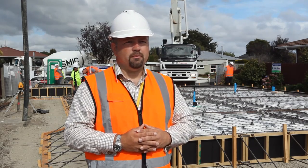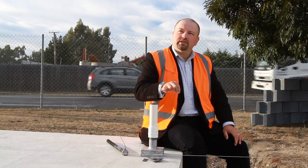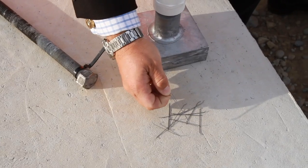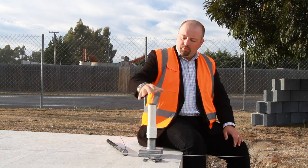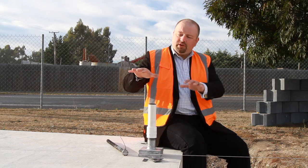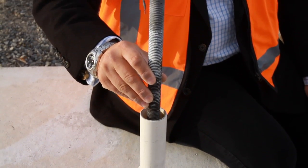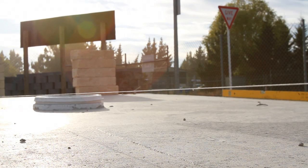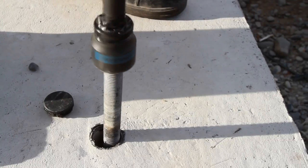I'm sitting here on a TC3 foundation prototype. The prototype consists of two concrete slabs reinforced with an innovative concrete containing little steel fibers, and inside we have the jack or lift system. The lift system is completely cast in, with only a little black cap visible covering the jack system. If the slab deforms, we open the caps, thread a steel bar inside, and as it's threaded in, it lifts the entire upper slab and re-levels it. What we're demonstrating here is that this side is about 150 mm lower than the other side, and we're going to re-level it.